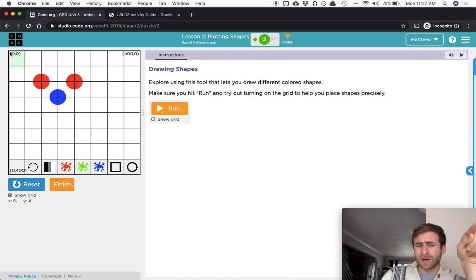This is the point 0, 0 up over here. 50 going to the right, that makes sense. I'm used to grids like that. But going down makes my y coordinate go up. That's kind of backwards, isn't it? And yeah, you're right. That is backwards from how we normally do it.